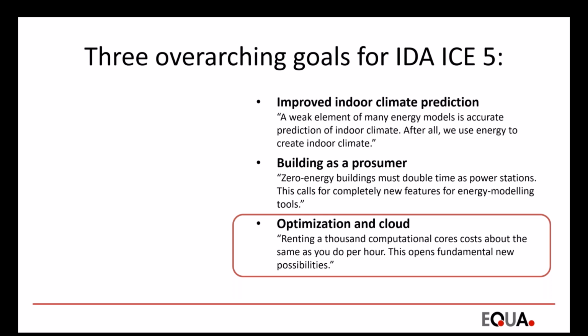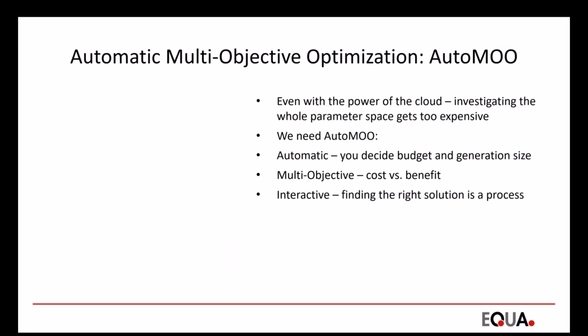And the cloud, as I mentioned before, brings us enormous possibilities to compute massive numbers of cases, and it'll cost typically maybe 10 euros per hour to rent 100 cores in the cloud, which might be a suitable number for many optimization exercises. So it's not prohibitive in any way, but still, even with the power of the cloud and all these processors, we will still have problems in the sense that it's still not possible to explore the whole parameter space.